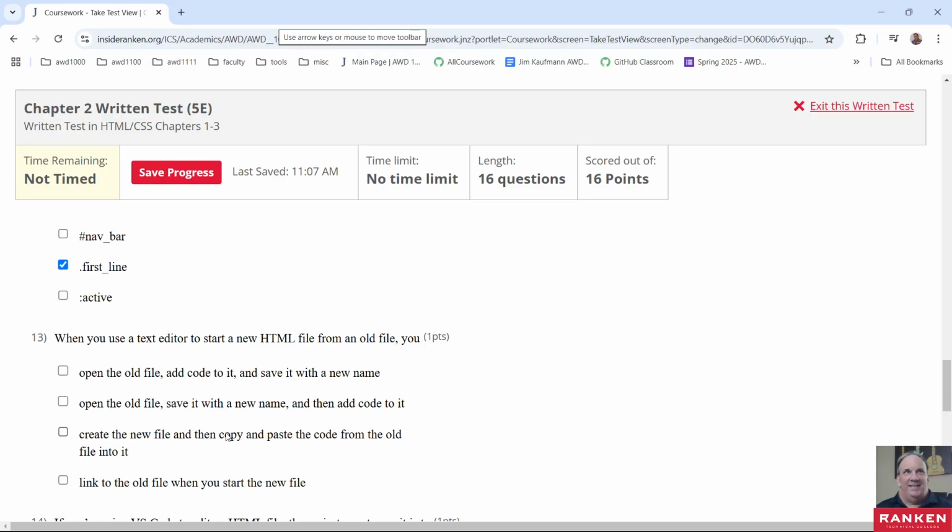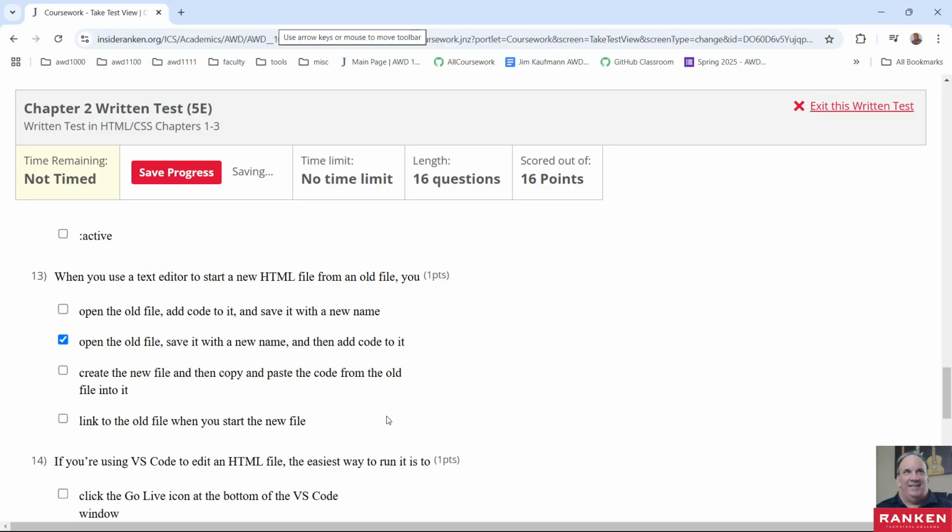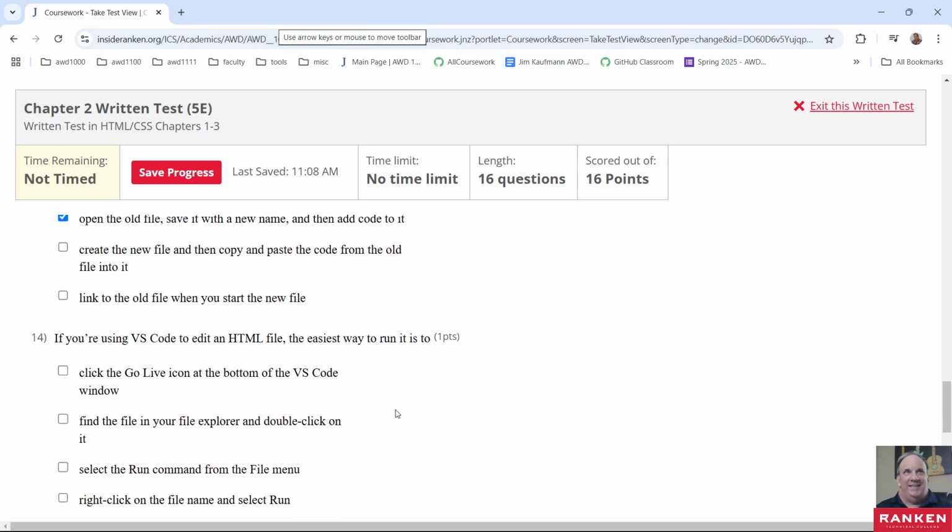Create a new file, then cut and then paste the code. So if you save it with a new name, yeah, you don't have to cut and paste it. So the answer here is that, but I think that's kind of just a silly question, to be honest with you. Most of the time, I don't see why you would do that, but I guess it's possible.